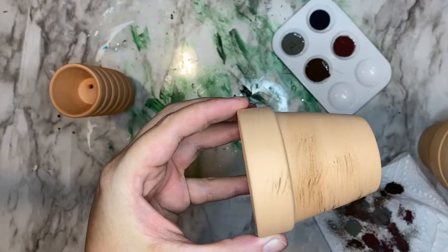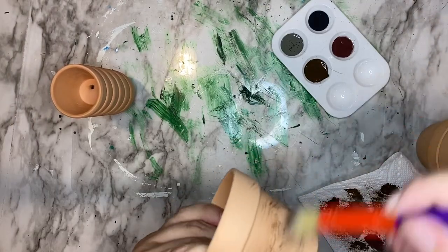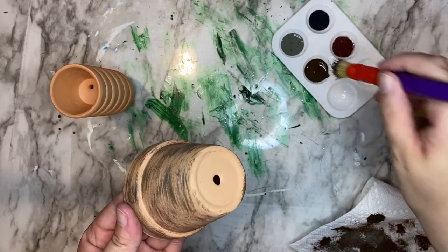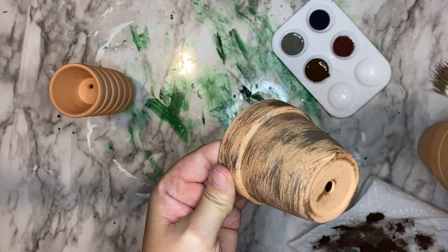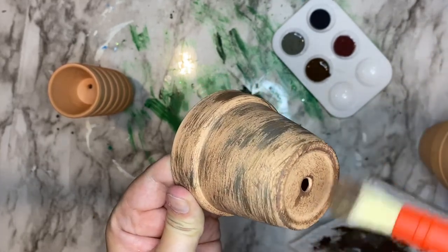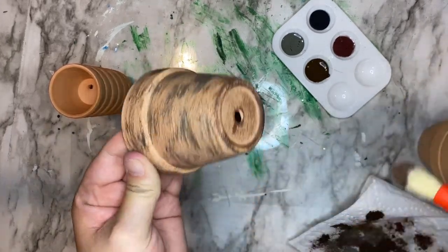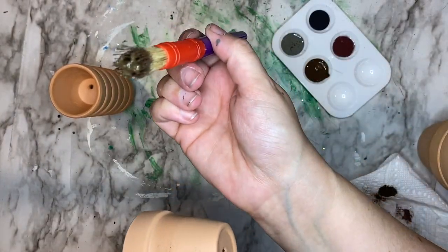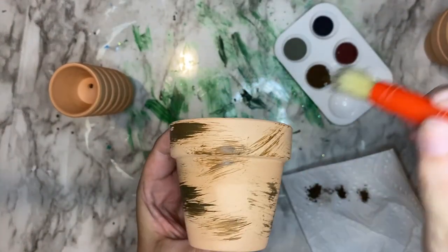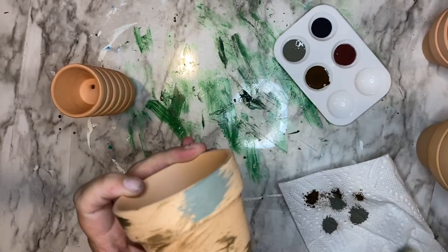Here you do see me holding a chippy brush, but this was not the one I was looking for. However, because I was being lazy and didn't want to go back out to get another one, I thought this Dollar Tree brush would be fine. Guys, mistakes were made. As much as I just wanted to get these pots finished, I should have gotten a different brush, because throughout these clips I had to keep layering on more and more paint — this brush was so uneven and falling apart as I was using it. The bristles came unglued and the brush itself became uneven in certain places.